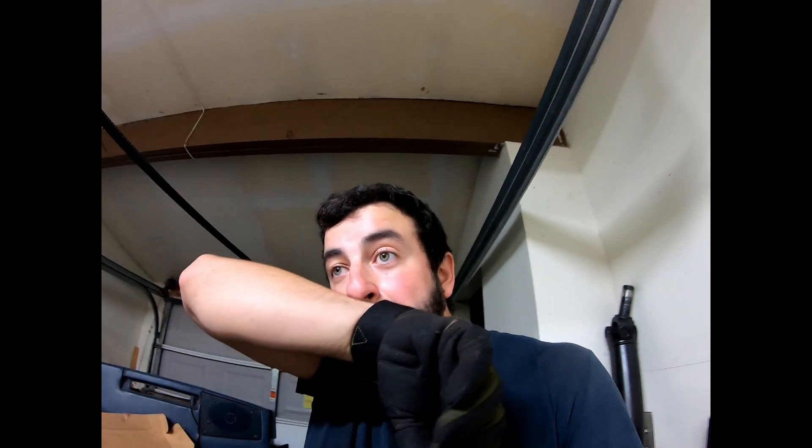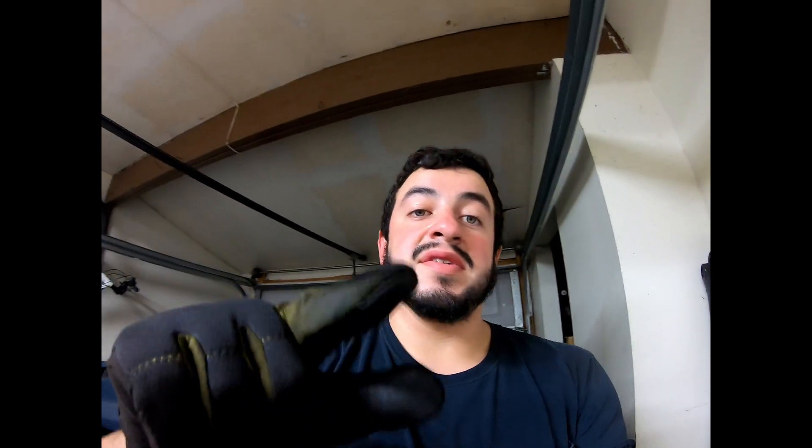We are still going to send it out, get it cleaned up, get everything looking OEM clean. I haven't fully decided if I'm gonna paint the block or not — I might since it's iron. The reason I have the gloves on is if you've dealt with sludge, you know that stuff is just disgusting and horrible to get off. So yeah guys, with that being said, we're gonna put a cap on this for now and focus on the next thing we need to get this thing to the shop.